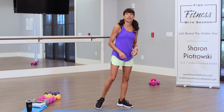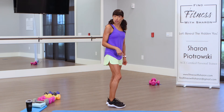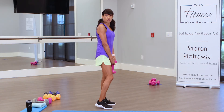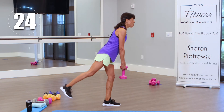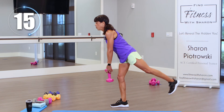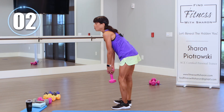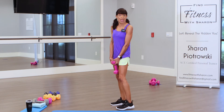If you have a chair, grab it. We're going to do straight leg lifts backwards. Hold onto a chair if you want — you're going to lift your legs like this. If you have ankle weights, put those on. I'm going to balance without a chair; I'll switch my legs. I'll grab a weight to give a little more resistance. Three times, 30 seconds on the clock — find which one works for you and let's go. I'm just using a weight to add resistance, nice and slow, find your balance, come back up and breathe through it. Lift, keep those shoulders back. We're almost there — I started falling over as soon as I said one more!